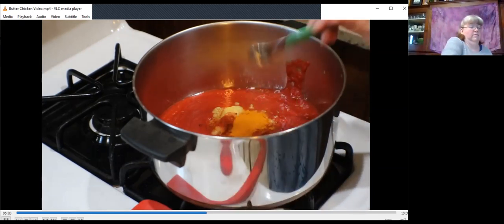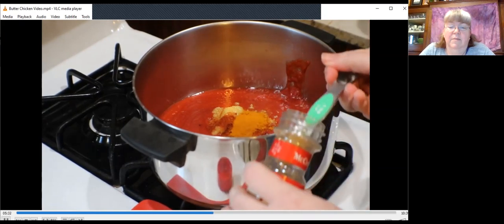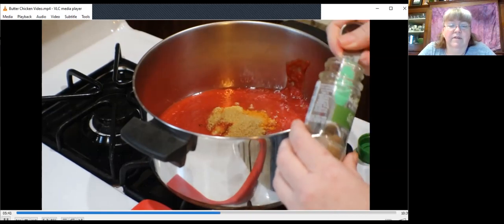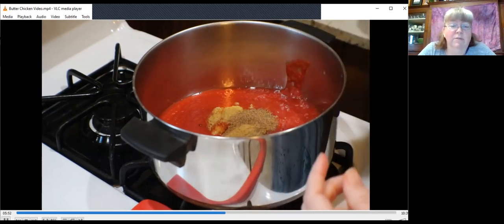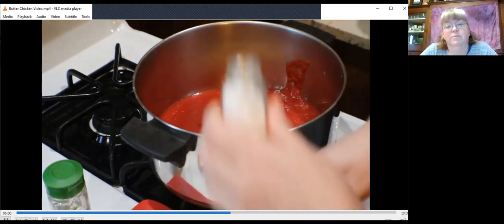This is the turmeric. I don't remember what else. Oh, that's the cumin, the dried cumin, which is a pretty traditional Indian spice. And then the garam masala. You use a teaspoon now, and then you put another teaspoon in at the end, and that really gives it the flavor. If you like Indian food, if you've gone to Indian restaurants, garam masala is, as far as the things that I order, prevalent in everything. And I enjoy it, so that's great. And then a teaspoon of salt as well.